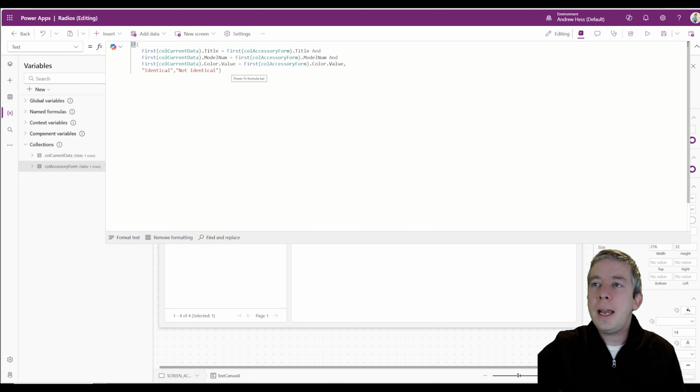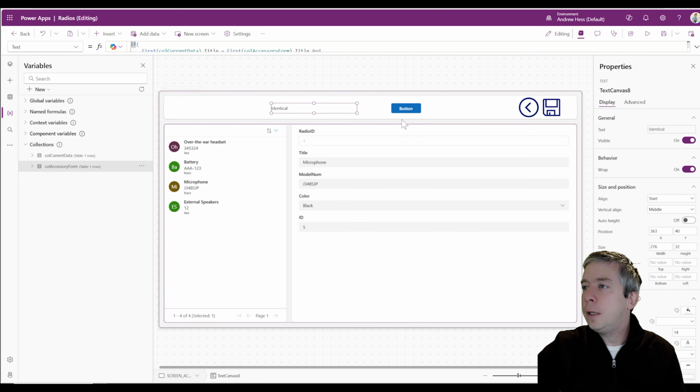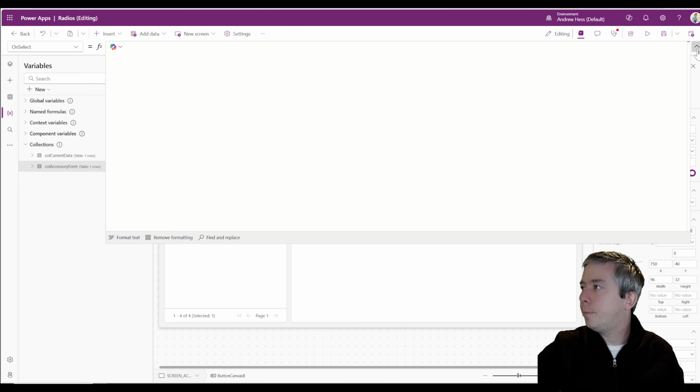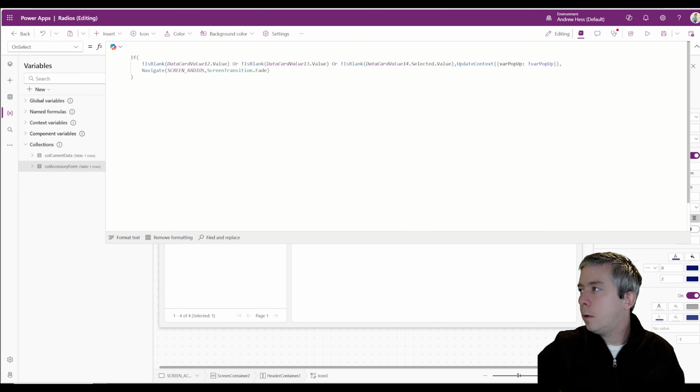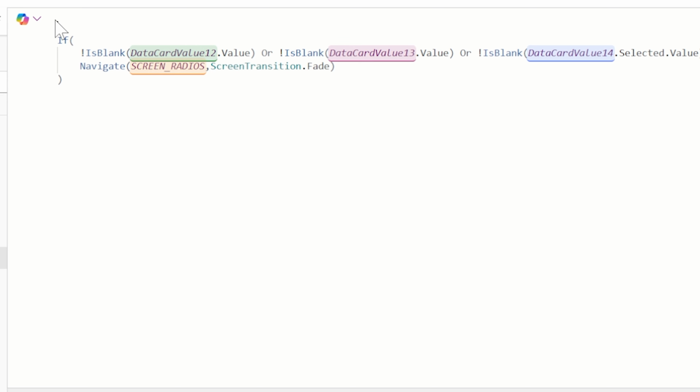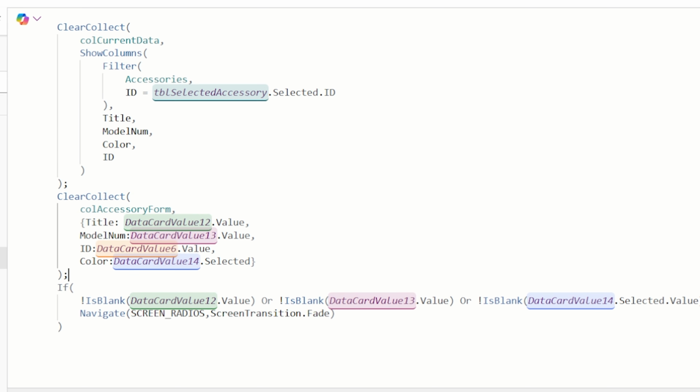So now I'm going to take these two comparisons. I want them on my back button. Right? Because I don't want to do this on change. I don't want someone to have to click the button. On my back button, I'm going to collect both of them. And I'm going to say, if it is blank, that's fine. This is for a new form.